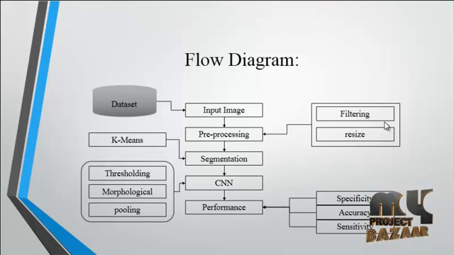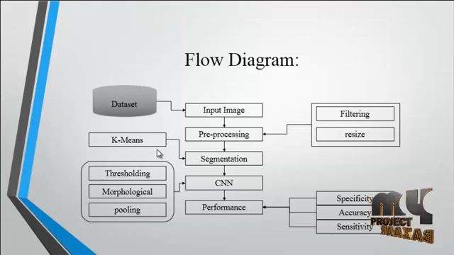The noise filtering is used to remove the noise present in the image. If the image consists of some noise, the filtering will remove the noise. After the noise filtering, the resize will be carried out. In this resize step, the image will be reconstructed into an aspect ratio which we have given. After the image resize, the segmentation will be carried out by means of the k-means clustering method.